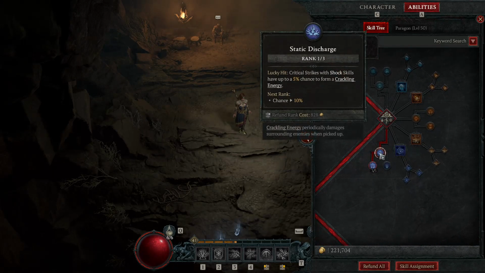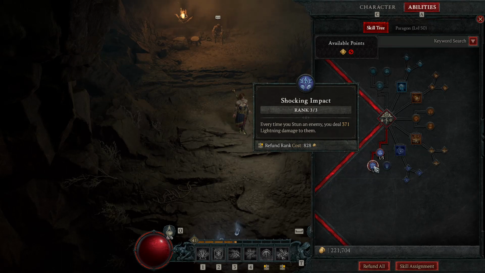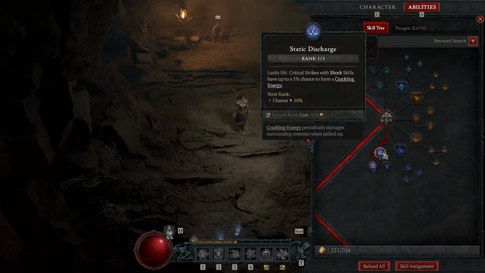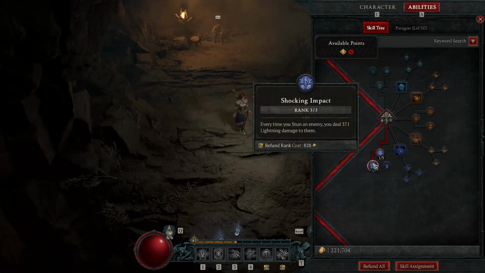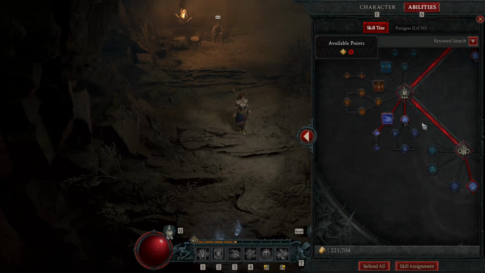I've got Static Discharge, so when I hit with critical strikes, I have a chance of creating crackling energy, which you pick up off the ground, and it just shocks everything around you. And then when I stun enemies, which I think all electricity has a chance, I could be wrong, I get extra lightning damage to them. It's all about stacking that lightning damage.